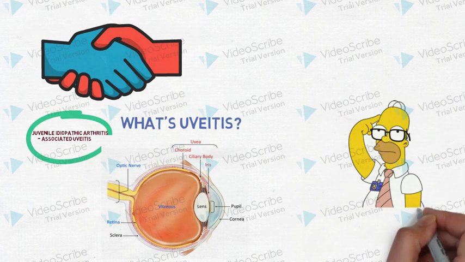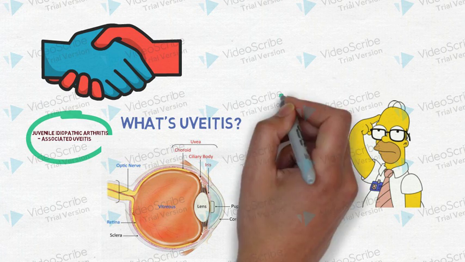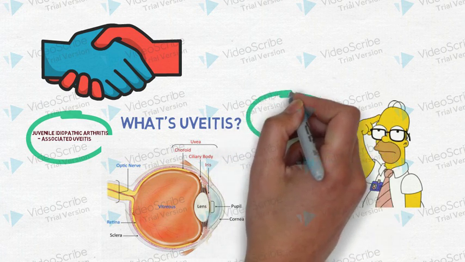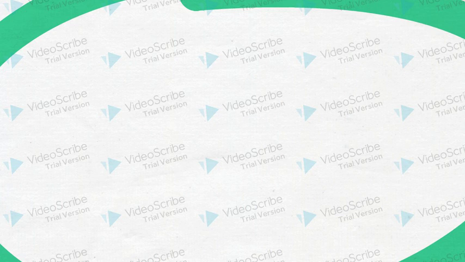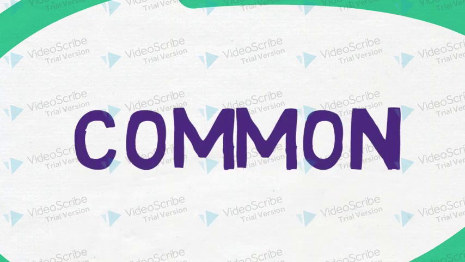Why do we usually spot on uveitis in JIA? We do so because of three reasons. First, uveitis in JIA is the most common extraarticular manifestation. If we have 100 children suffering JIA, 10 to 20% will suffer chronic anterior uveitis. The prevalence of chronic anterior uveitis differs according to the type of JIA. It is highly prevalent in oligoarticular type, polyarticular type with rheumatoid factor negative, rare in systemic JIA and enthesitis related JIA.